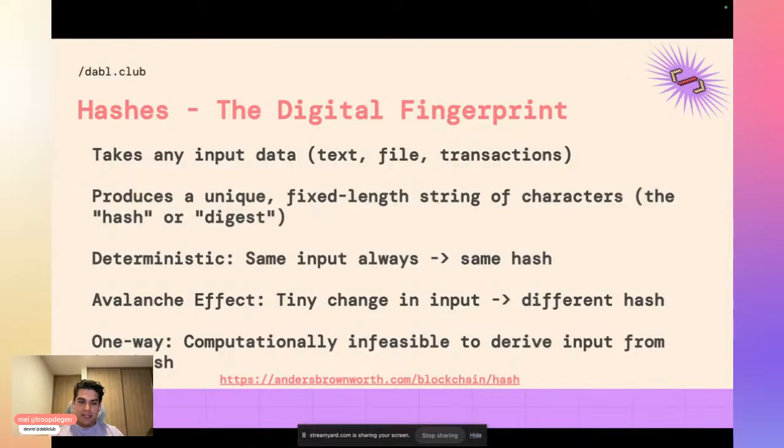The avalanche effect is that just one small change in the input is going to give you a completely different hash. That's important to know. Any change is going to be very apparent, since it's not the same hash. And you can only do it one way: the input can be hashed into an output, but the hash cannot be turned back into an input. It is possible, but it's just not feasible. It's going to take probably millions of years or even more.